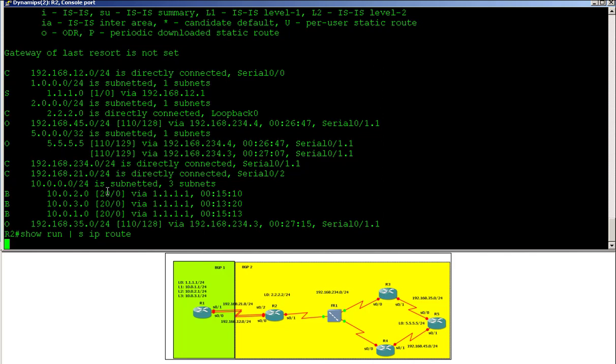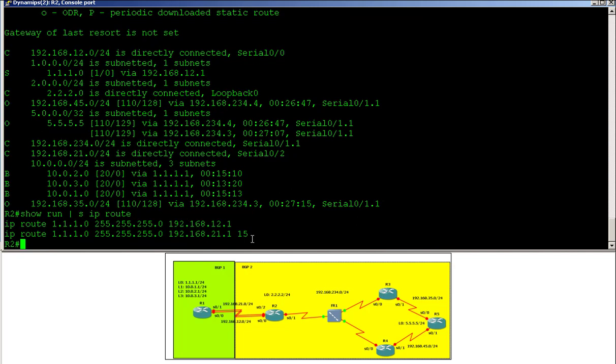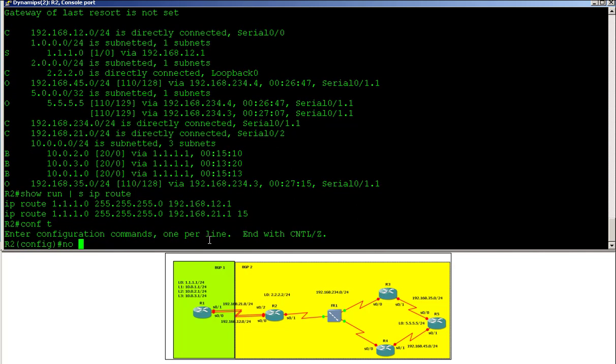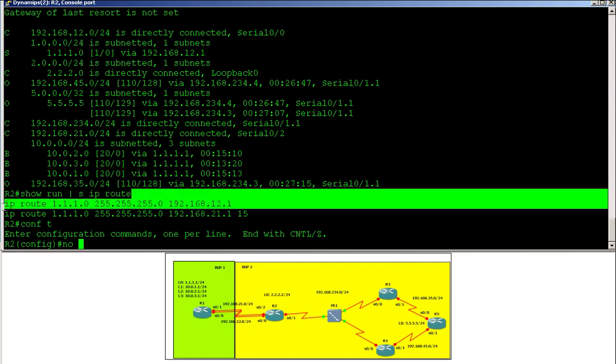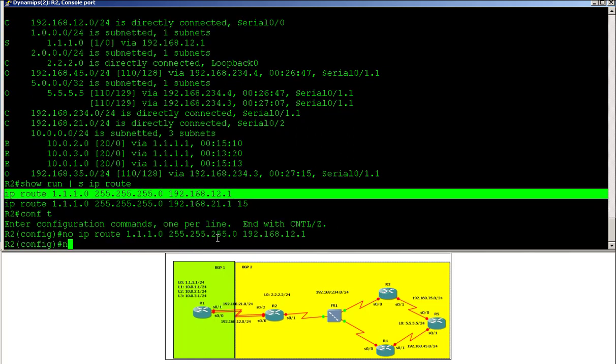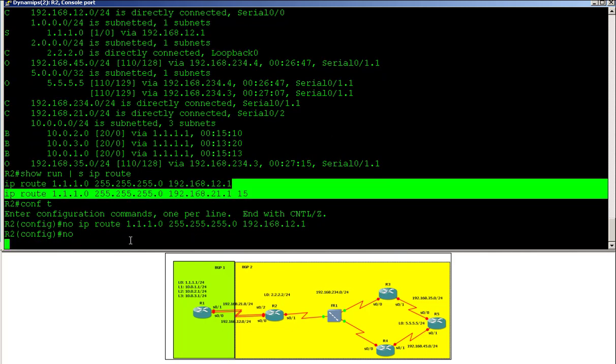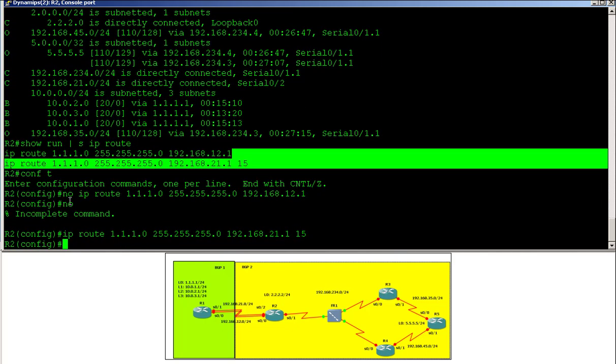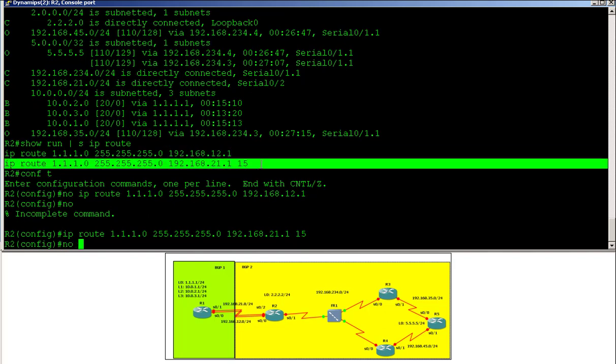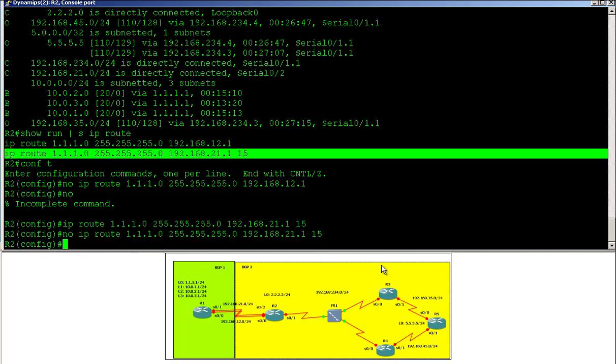So what I will do now on router 2, I will do show run. I will delete the static routes which I have created, so I will say no this IP route, and no this IP route.